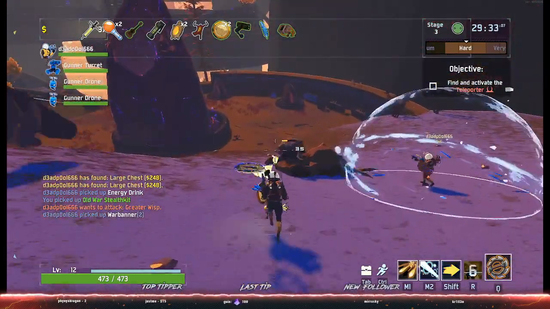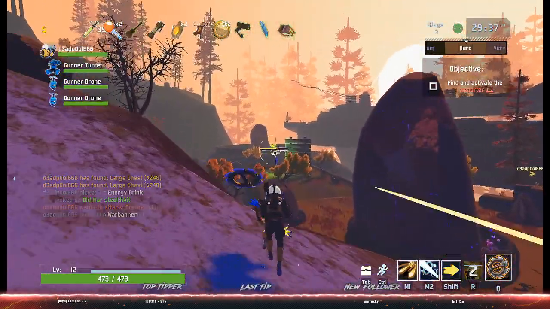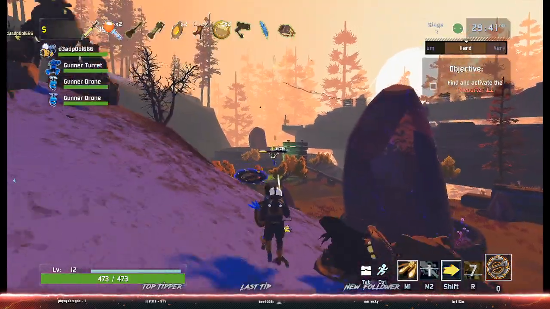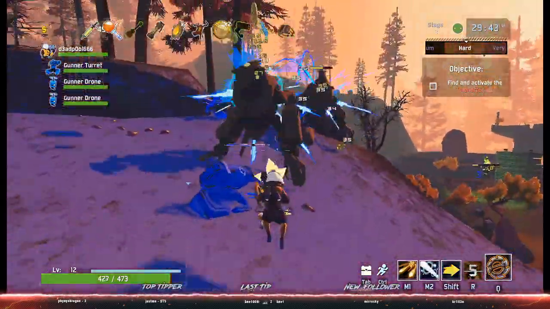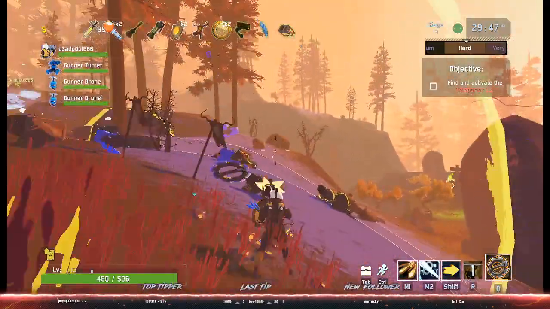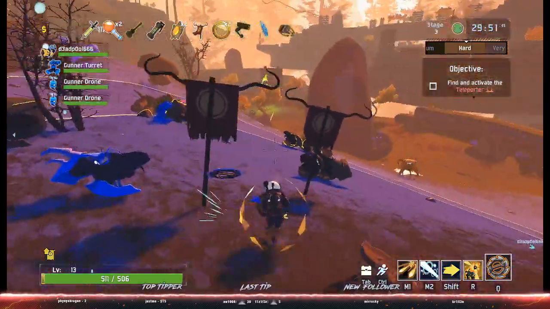If you look that way that I'm shooting, you'll see a giant wisp. Those guys can be a pain in the butt, and you need to watch out for these dudes as well, because they'll shoot stuff, and if they get close to you, they pretty much ground pound the ground like Hulk and fling you into the sky.